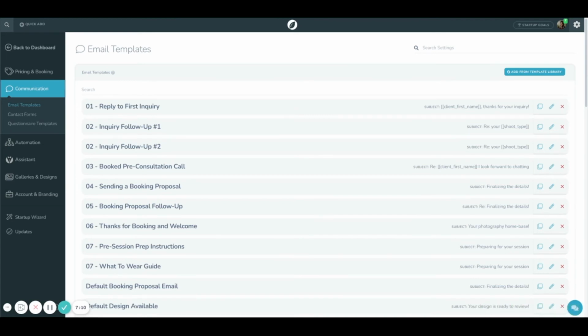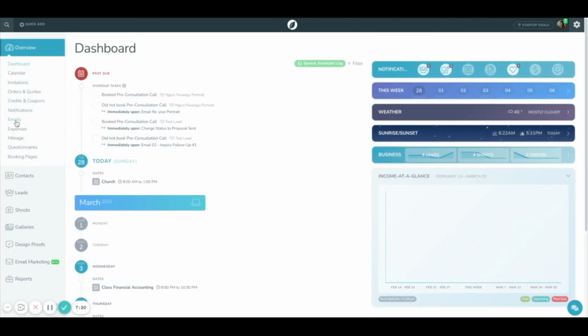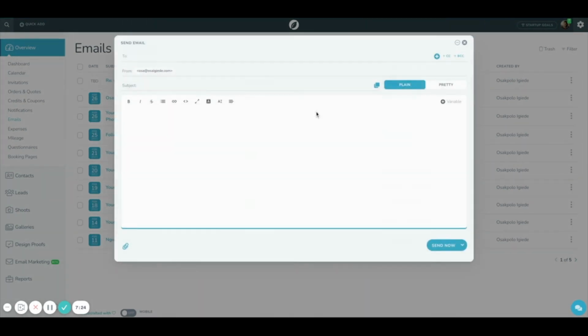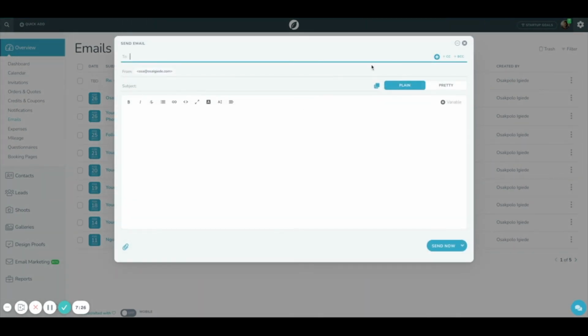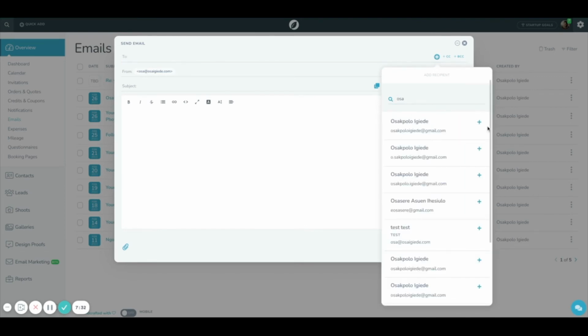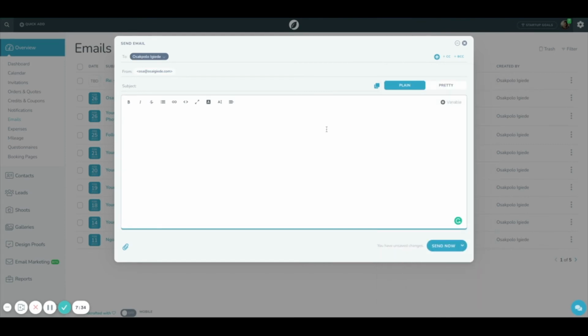It's pretty straightforward. How you'll end up using this after, if you go back to the dashboard, since we set it up here, go back to the dashboard, say we wanted this email, compose new, and then we're going to send this to, search my name. I put myself as a client. My name's Alex.